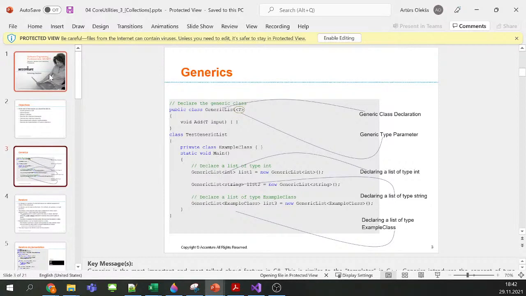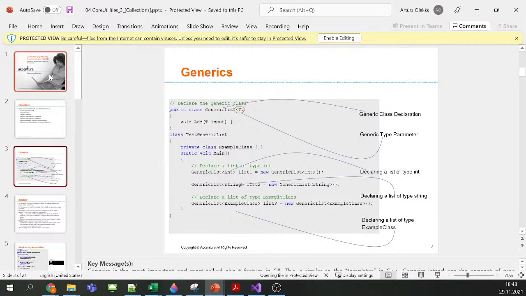The point is that if the T type is declared, then it should be the same inside the class, in all the places where it is used. Like if we have one method where type T is used, and another method where type T is used, then T should have the same type in both these methods. This is basically the point.